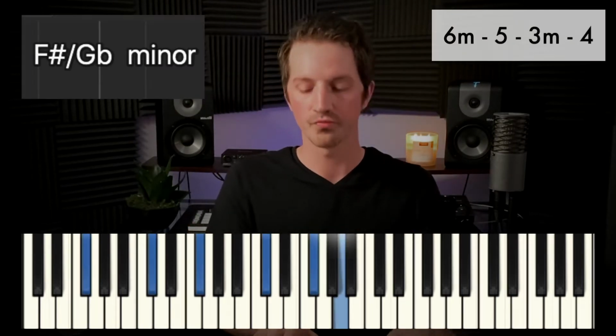So in order to achieve this technique, all you need to do is pick a singular note and sustain that and play that throughout the entirety of the chord progression. No matter what underlying chord is happening, that note stays consistent. Now with this chord progression that I just showed you, I was sustaining the 5, which we're in the key of A major, right? So this is a 6-5-3-4 chord progression.